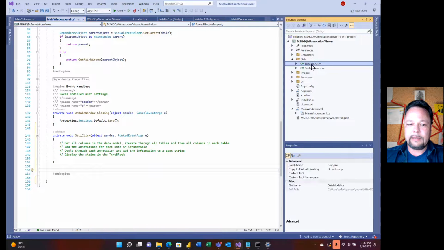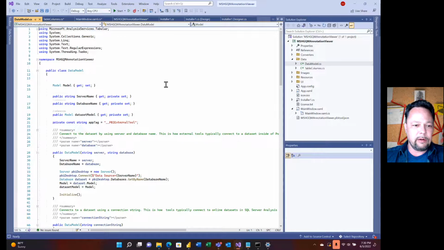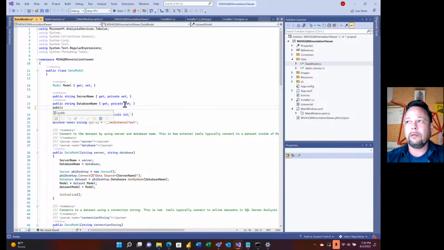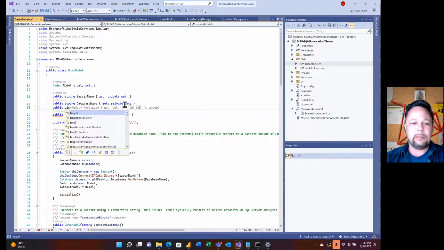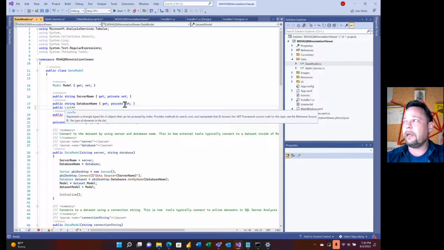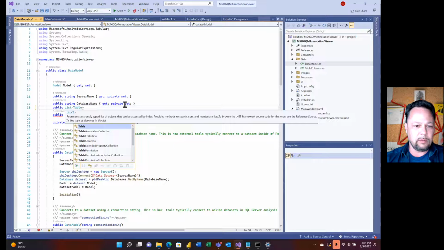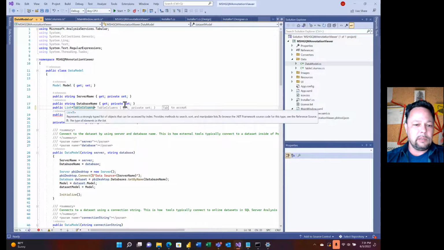So what I've done in the past is I've gone in here and created a public list, and I call this table columns, and saying get table columns get set.